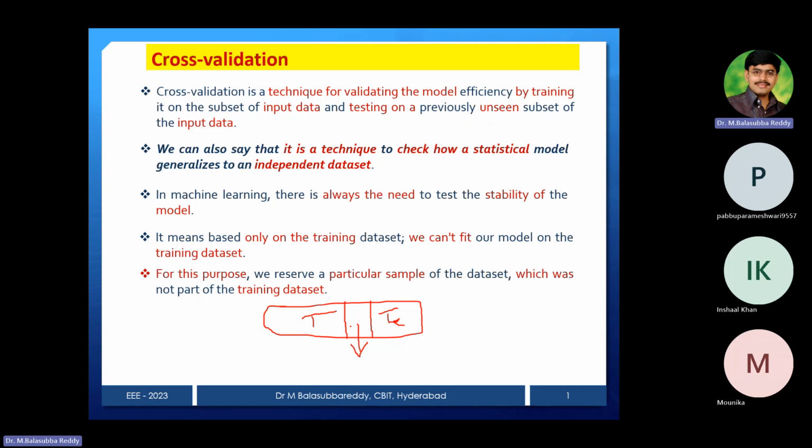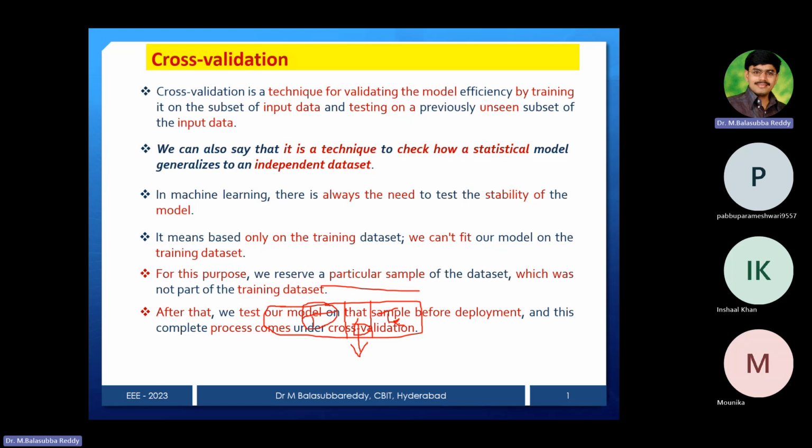I already showed that small bar also. I will show it again once. In this, the concept is some particular sample. In this sample, let us assume that it is not used for training purpose. This is the training portion. In the training data set itself, we take some portion which is not used for training. We can use it for validation purpose. That is the only reason we make use of this.